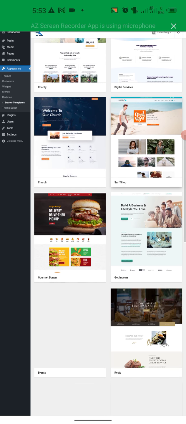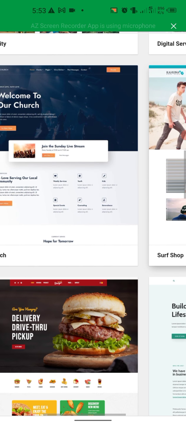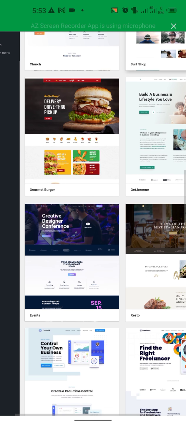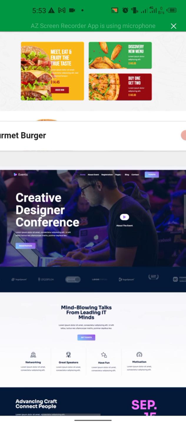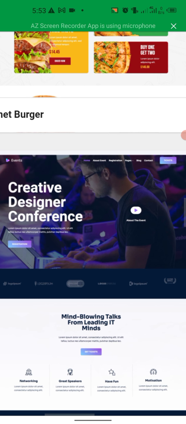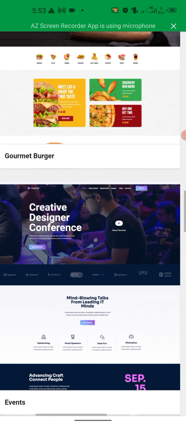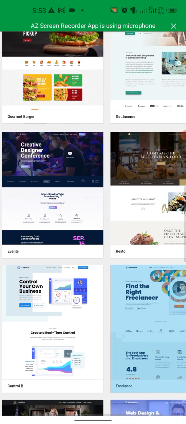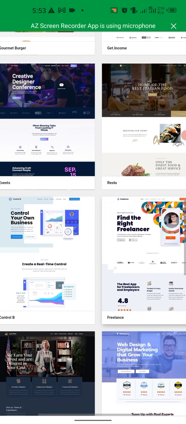This is a church template. You can see this restaurant. So you have almost everything to yourself. I'm just looking for something that suits the blog that I want. This is an event. If you want to create an event, what's it called? And let me just find one.